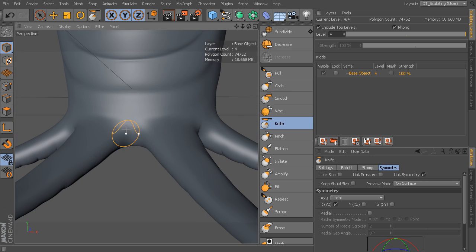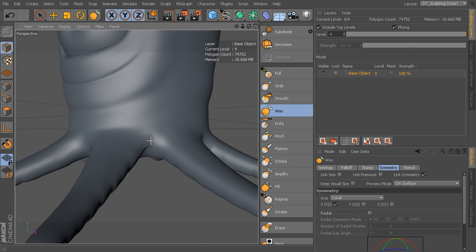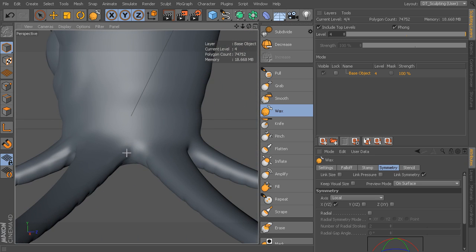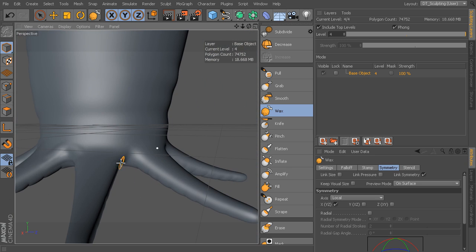We can also come in along here and start to build out. Let's use wax. Kind of in these areas, sort of start to build those out a little bit. On the inside of our tentacles. So just have a little fun with it.